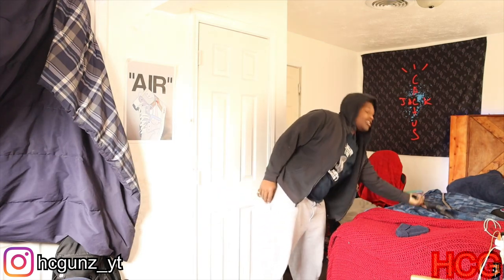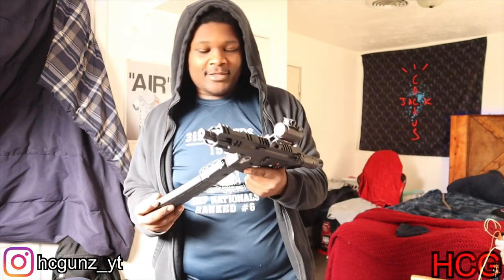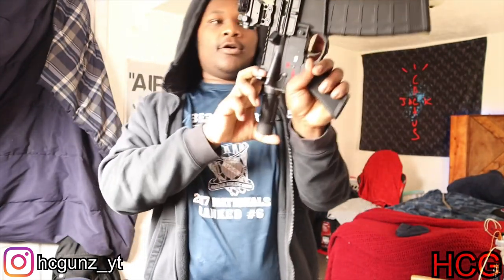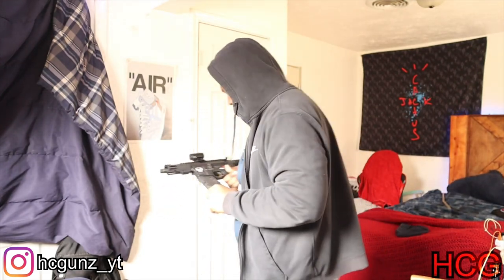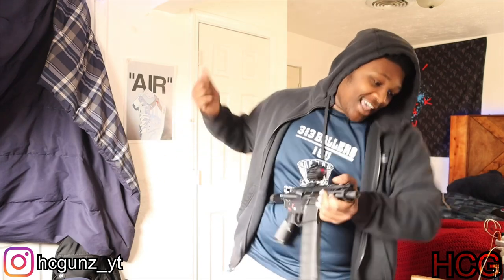Alright, y'all. So, as y'all can see, we just got the Baby AR 556. I got the Magpul 40 round 556. Nothing in the barrel, of course. Is it satisfying? I just wanted to get a different ambiance. That's why I'm really standing up.